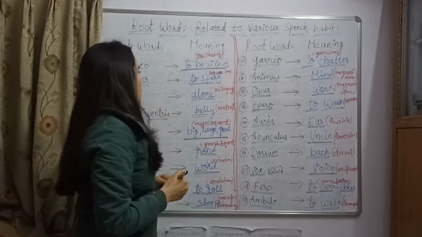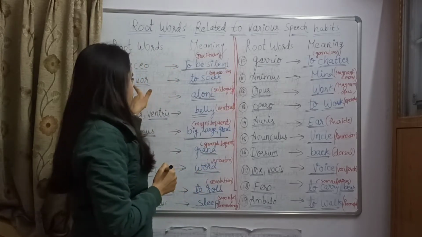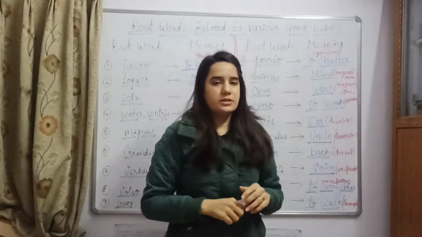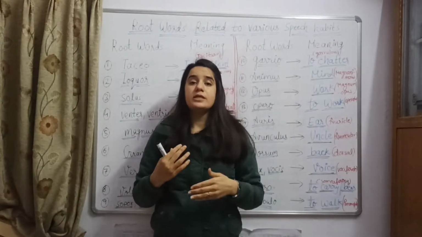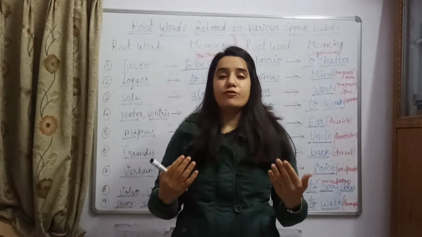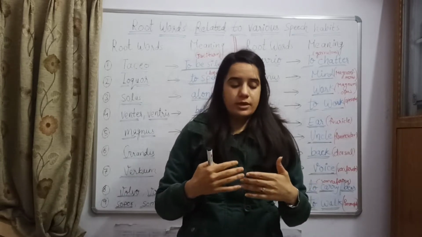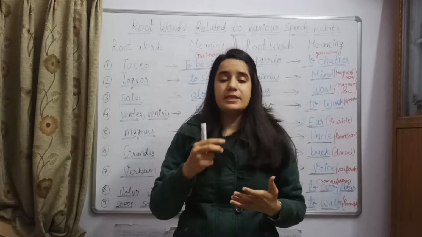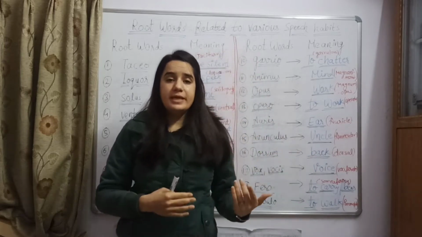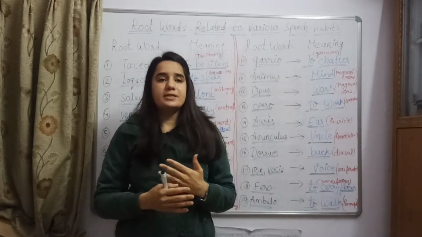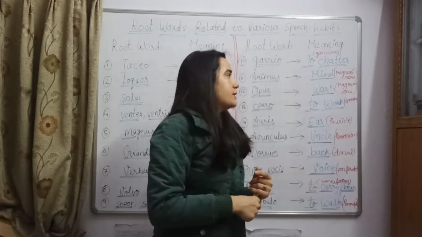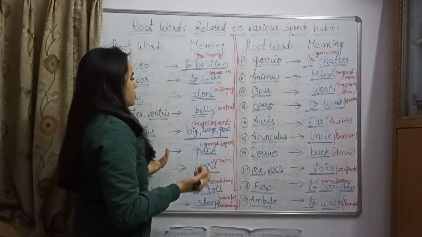Loquacious is the vocab which is made from loquer root word, and the loquacious is the person who talks non-stop and who can talk about anything and everything without having a kind of knowledge that if he is making a meaningless or meaningful conversation, it doesn't matter, he just talks. So loquacious is the person who talks non-stop.